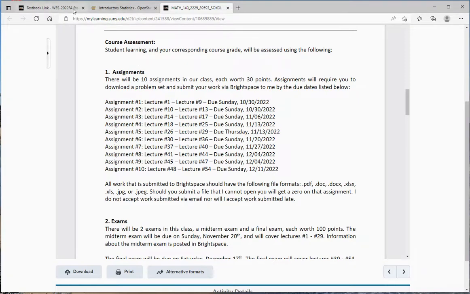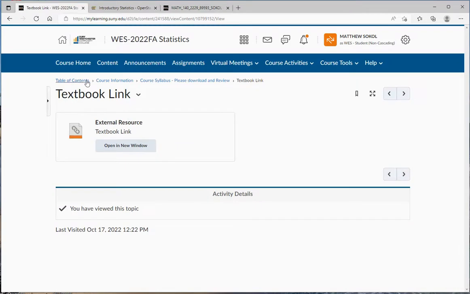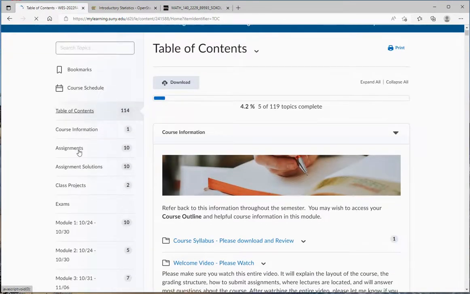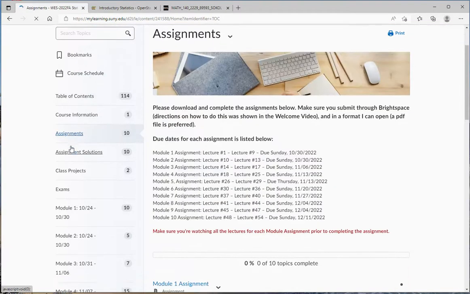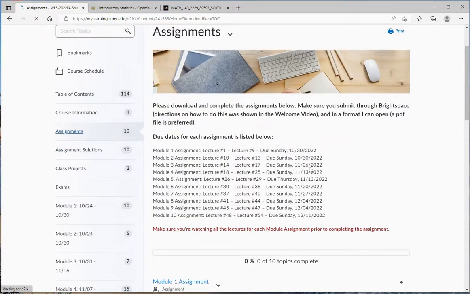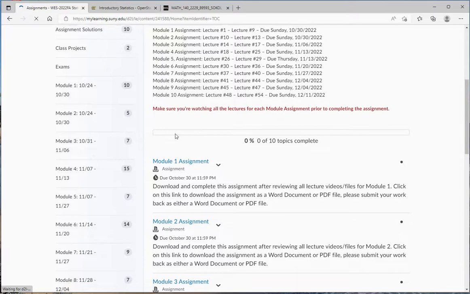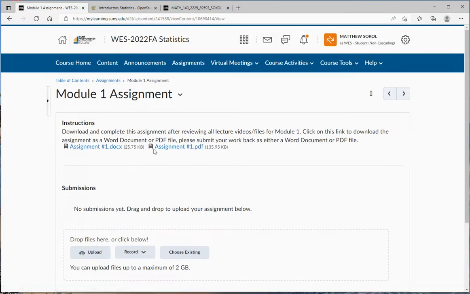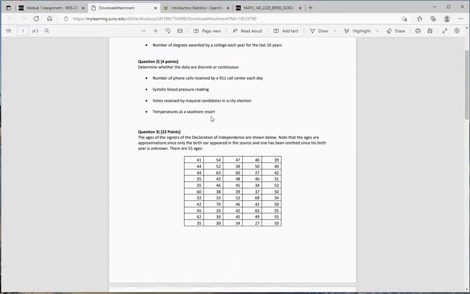To access the assignments, back in our course, you're going to see a tab called Assignments, and there are 10 assignments listed there with their due dates. For each assignment, you'll click on it and download either the document or PDF, however you want. This is what the first assignment looks like.